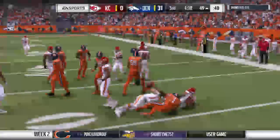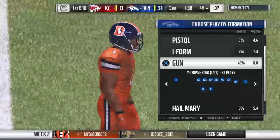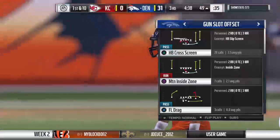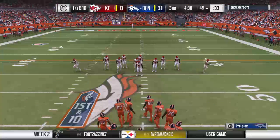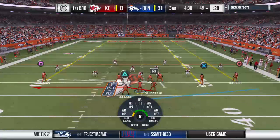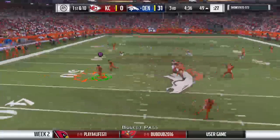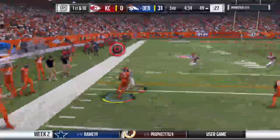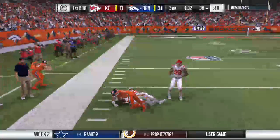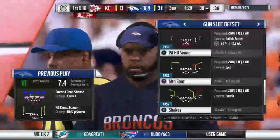So a change of possession here on the punt. And this offense, they're going to have excellent field position. They take over with a first and 10 on the short side of the field. One receiver left, two to the right. Here we go. They'll come out throwing here to start the drive. Now they go screen. It's complete. And he's brought down. Give him 11 yards that time and a new set of downs.